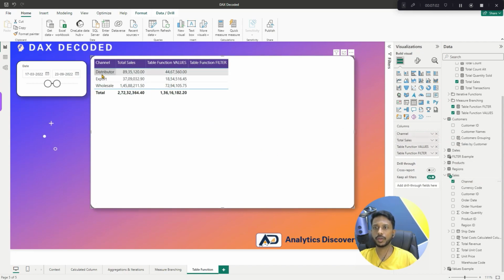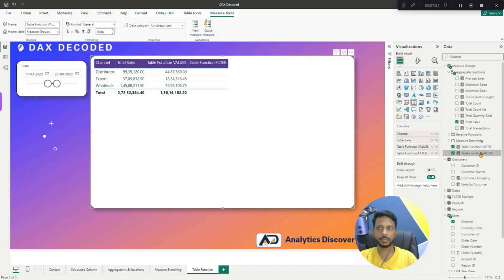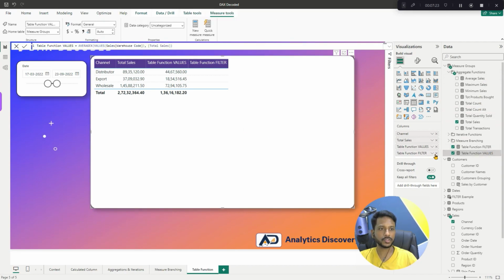So for this distributor channel, this was the total sales, and this was the average for all these 4 warehouse codes. Further, you can write multiple measures. Let's say I want to add a new measure similar to this. Let me delete this filter function.